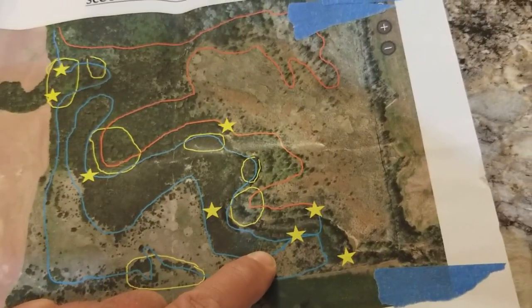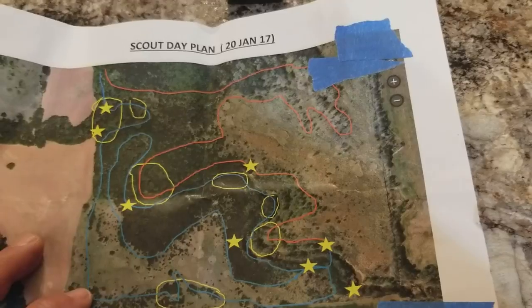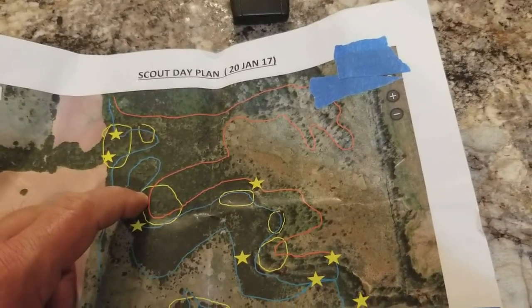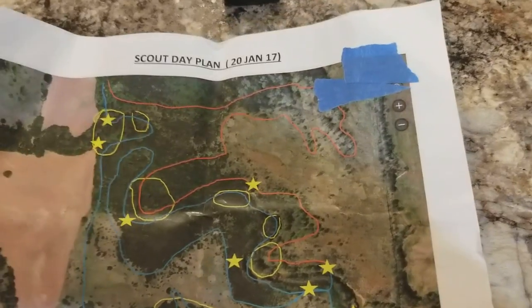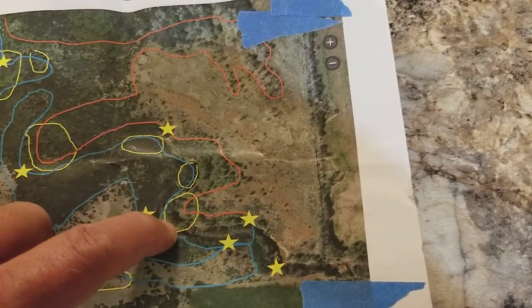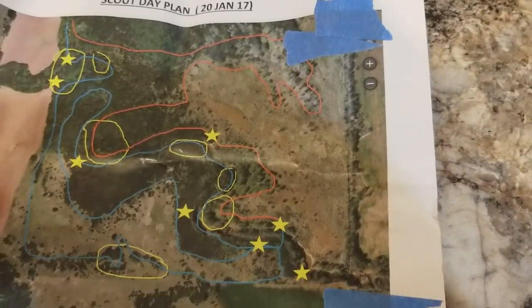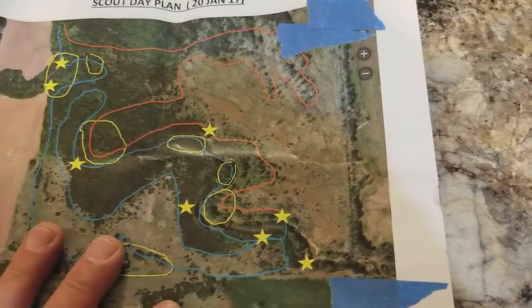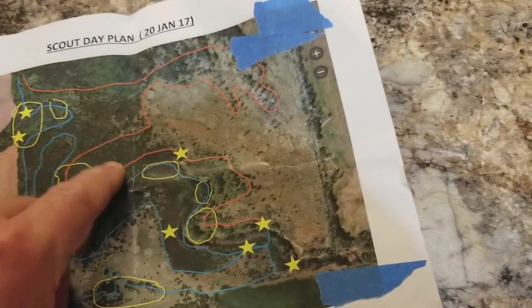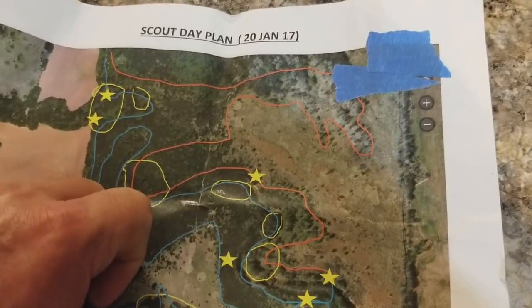I'll make more videos when I go out and check the camera and set more cameras out, and as I set up a mineral lick. Someone asked where I'd set up a mineral lick — I'll use this creek as access. If I do set one up, it'll be off a funnel-type situation where I can get in without disturbing the area, probably somewhere in here, maybe on this side of the creek. This was a big area with a lot to cover. The next time I go in I'll be prepping trees here, here, probably down here, and working this backside more.